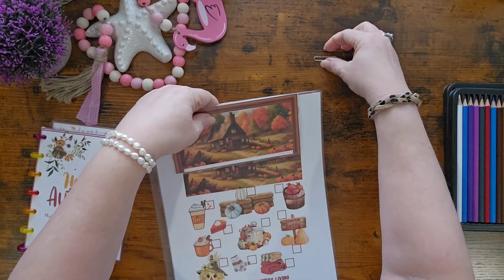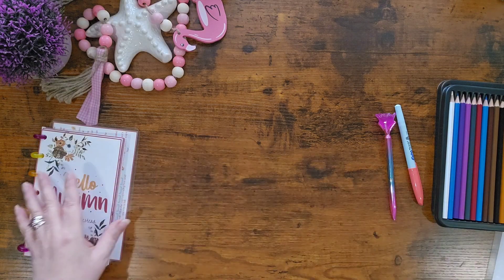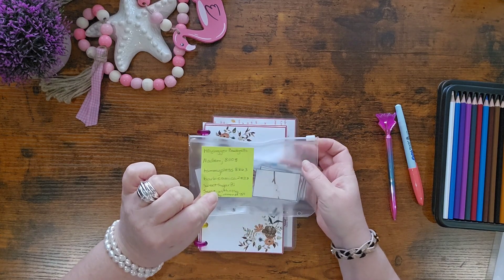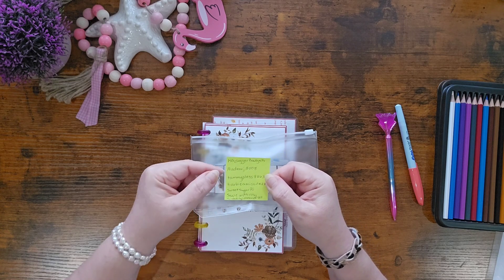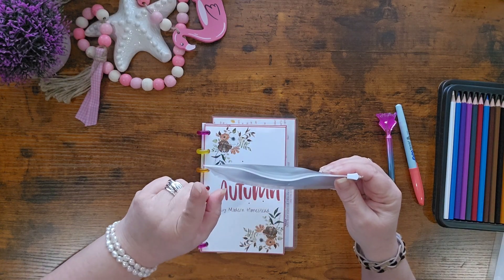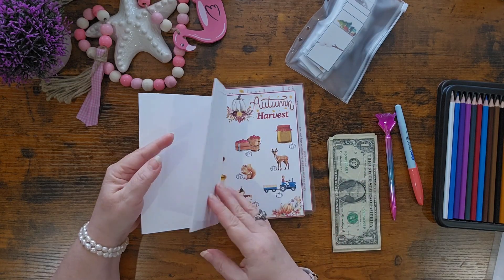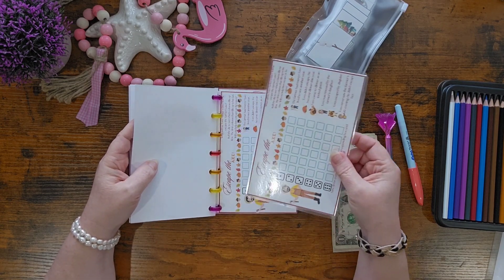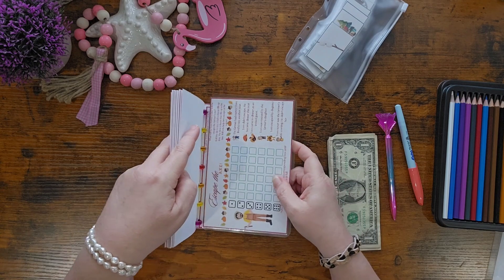There are all of our fall Thanksgiving dinner challenges and Mandy's — let's clip these back together. Now we're going to work on our Hello Autumn book. This was my book that I created for fall. It's a savings challenge box — you have all these pages, and then there are two games with it: Escape the Axe and Tiptoe Through the Pumpkin Patch. I don't think we're going to do the games today.